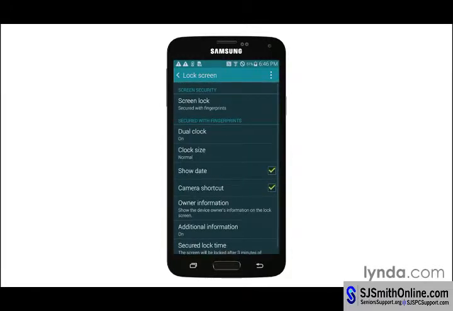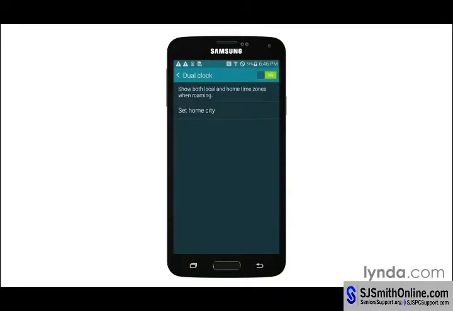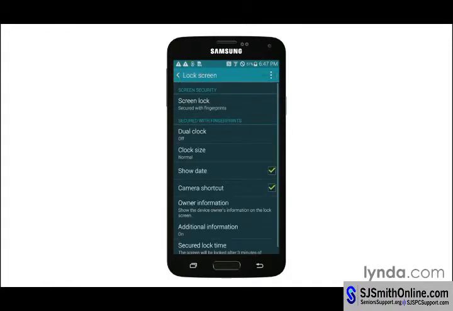The first option I'll disable is called Dual Clock. This shows the city time where I live, and I don't want my home screen giving that information away. Next, back at the lock screen settings, I'll deselect Camera Shortcut. This will disable the camera from the lock screen. From the camera, anyone can access my entire photo library in the Android OS. It is important that I make sure the camera is behind the access controls.